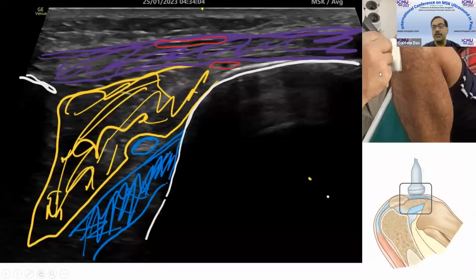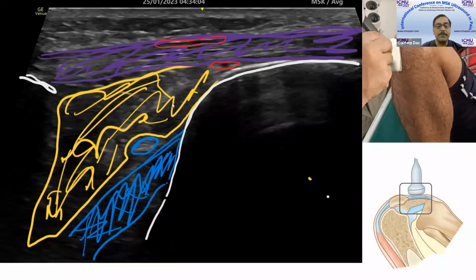Now, if we are holding the probe longitudinally with the knee flexed, this is again very important to identify a few of the important structures. So here, this side is your patella. This is your tibia. This is your patellar tendon. All of you know that the quadriceps tendon, after the patella, becomes the patellar tendon or patellar ligament. So the patellar ligament runs from the patella to the tibia. This is your patellar ligament.